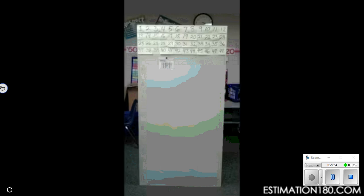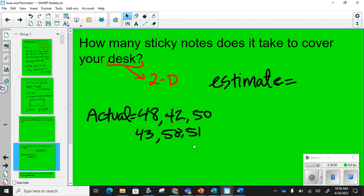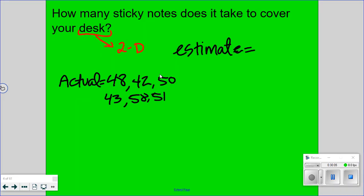I'm not sure. But that is why we had so many different numbers versus having one number, even though everyone had the same size sticky note and everyone had the same size desk. So we just learned some very specific things when measuring.